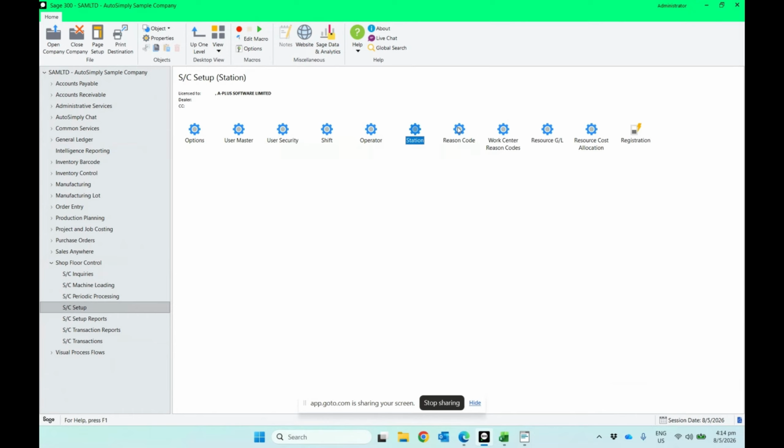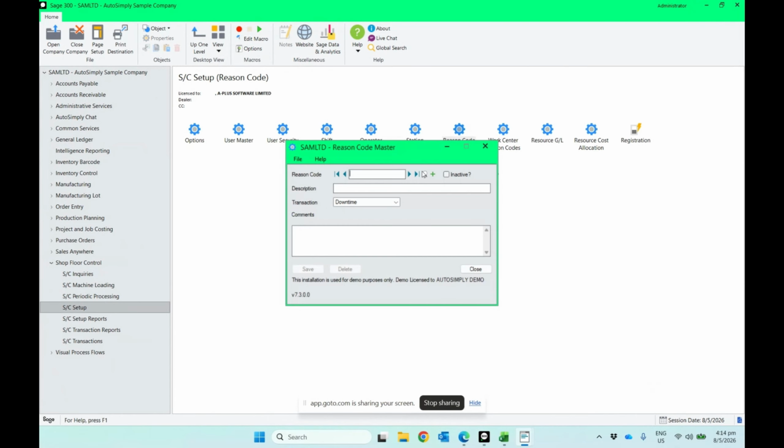And then I also need to define what we call reason codes. Whenever there is a breakdown of a machine, that's a downtime. Whenever there's a stoppage, for example, like general assembly meetings, that's an indirect stoppage. So I can have a reason for that. And whenever we want to record any form of rework, we can also provide a reason.